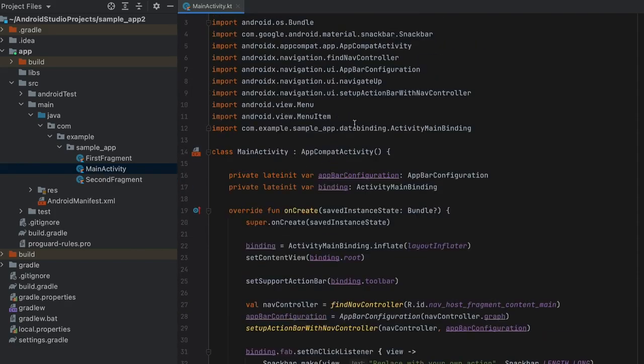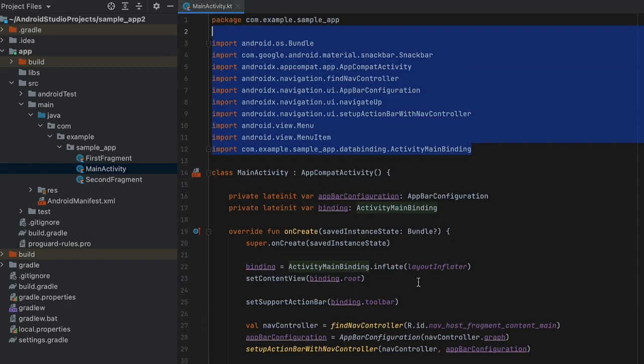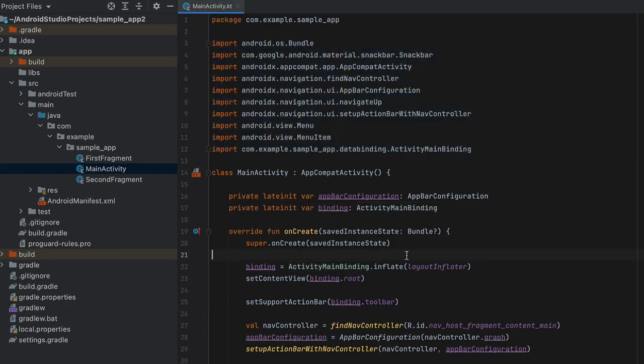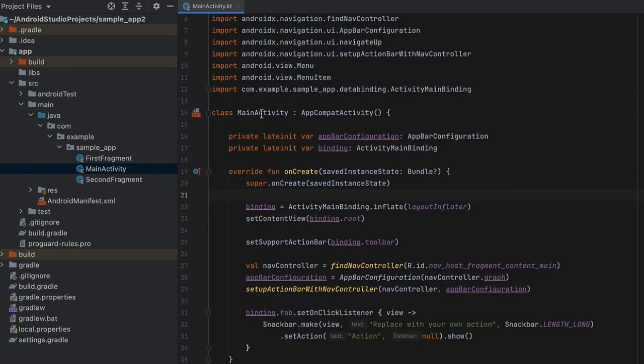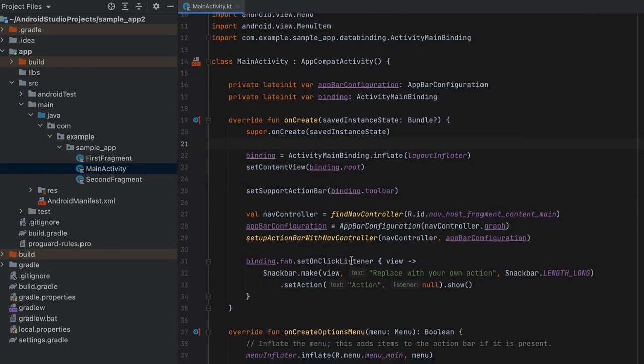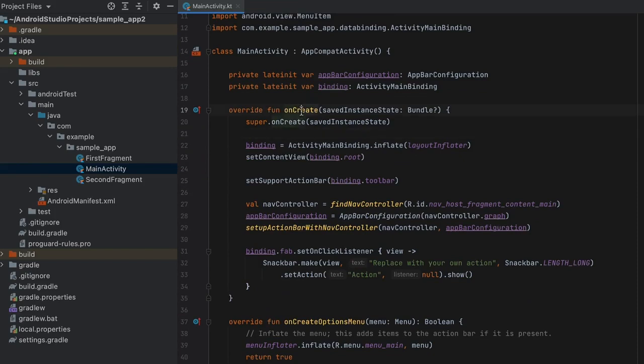For example, at the top is imports, where you have access to external packages and plugins. The next part is the main class, called MainActivity. In this area, different functions are displayed. The function I am going to introduce you to is the onCreate function. You will learn more about creating different activity classes with Kotlin using this function later.